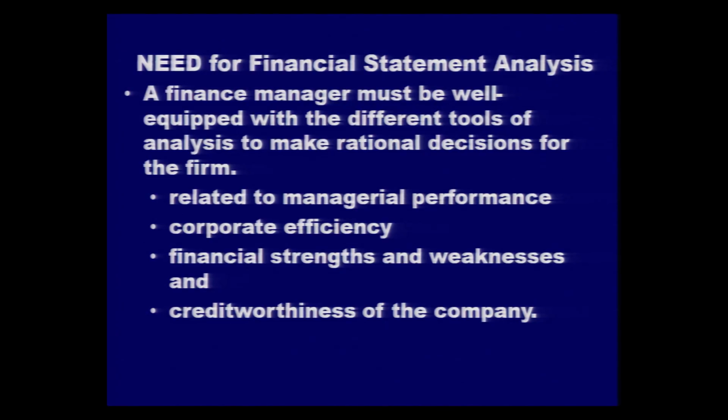So the decisions have to be in terms of managerial performance: how to improve managerial performance so as to improve profitability, how to improve corporate efficiency so that your profitability becomes good, your revenue becomes good, your overall expenditure goes down. Then they have to see how to improve your financial strengths and how certain weaknesses or shortcomings can be reduced.